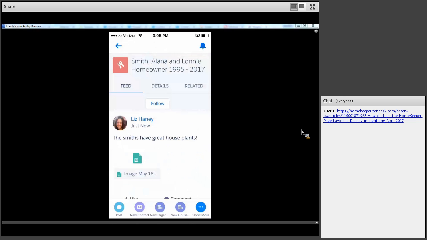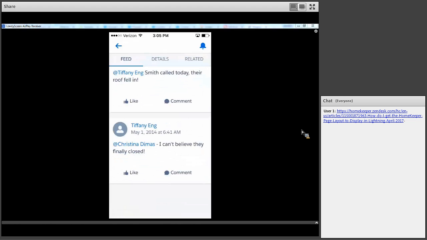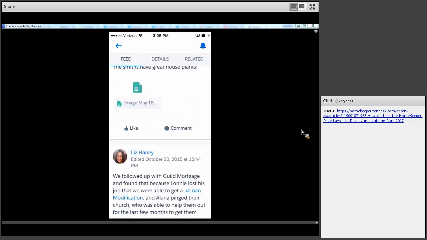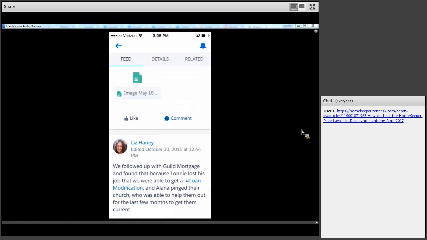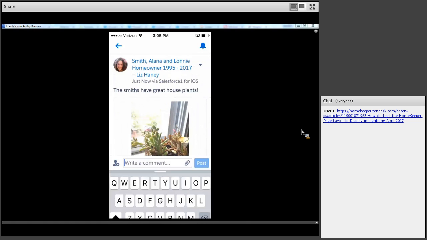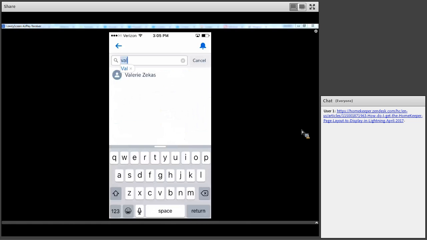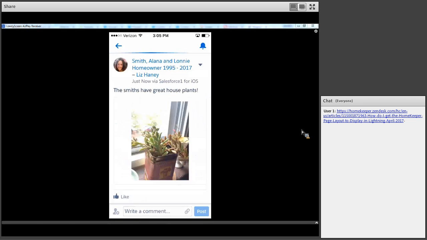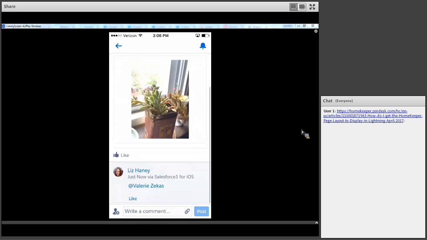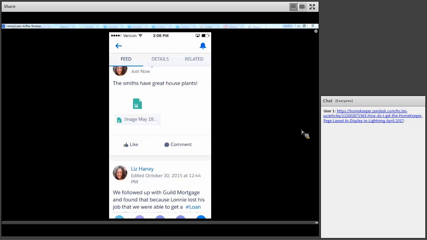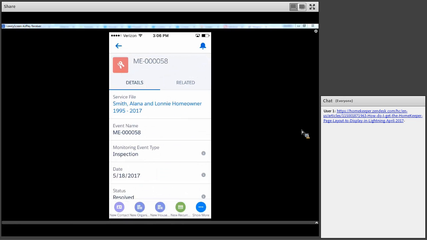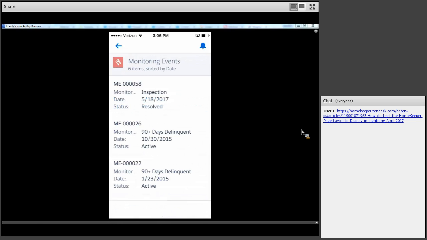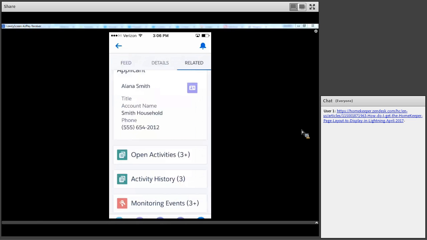And so something else I could do in here, we'll see that post there, and maybe I want to let one of my colleagues know about that. You can do this on the go. So like if you're out in the field and you realize something needs to happen, I can tag a colleague, and they will get a notification that I posted something, and then all of a sudden stuff is going on. So I think I have demoed a couple different things, but basically you can navigate.